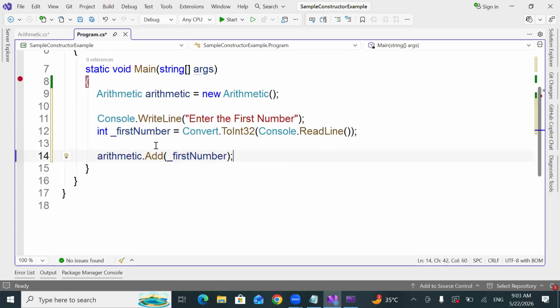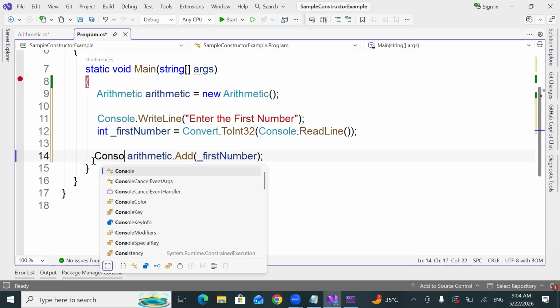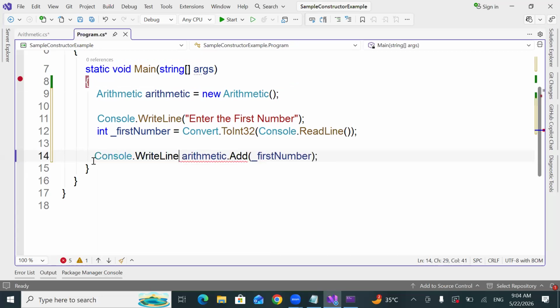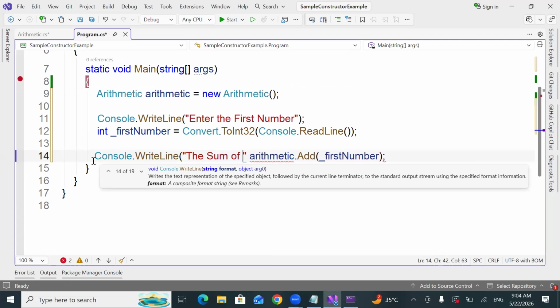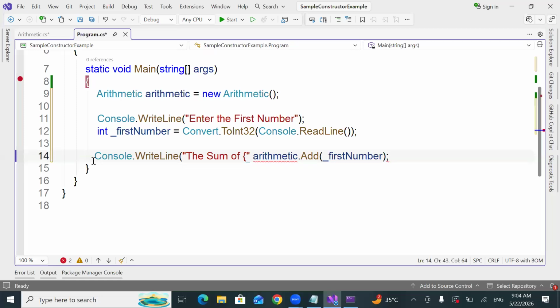See, you want to add this value to your constructor value, and then you print it. Console dot write line, say the sum of 0, comma.